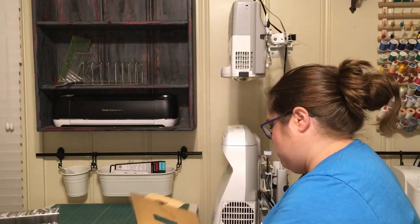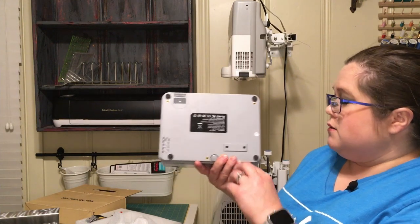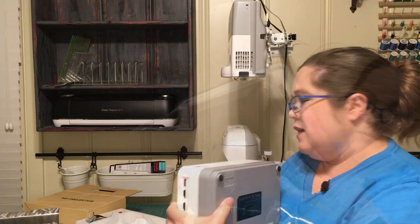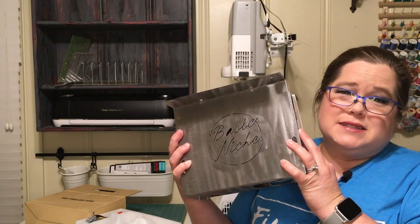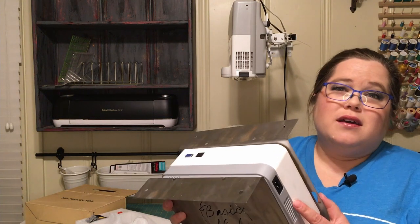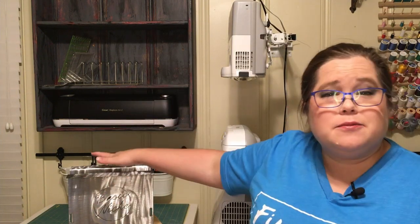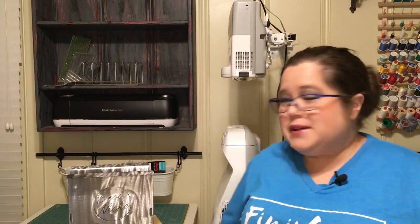These lightweight projectors do have trouble when people try to use ball-mount projector mounts, because those mounts are made to hold the projector horizontally to point at a wall - not vertically to point downward. This particular one has three mounting screws that could work, but a ball mount won't. Basic Niche is a great price, supports a small business, and does exactly what it's supposed to do. If you have a vaulted ceiling, there's also an option on their website to buy a second piece for angled ceilings.